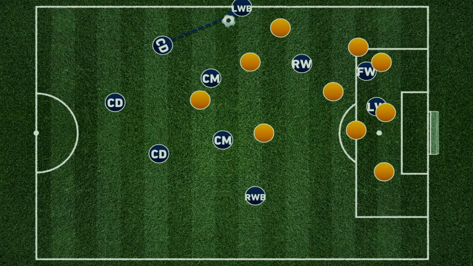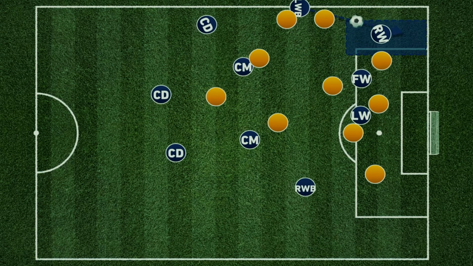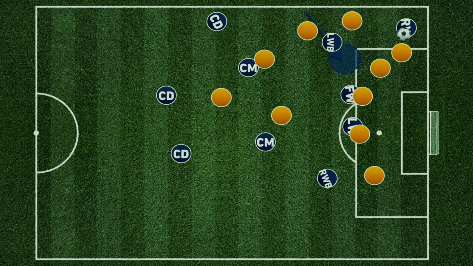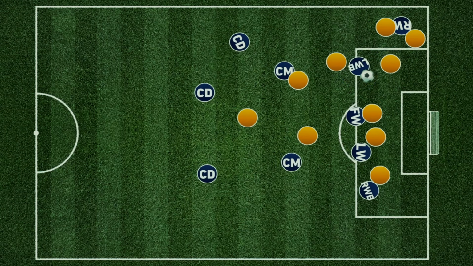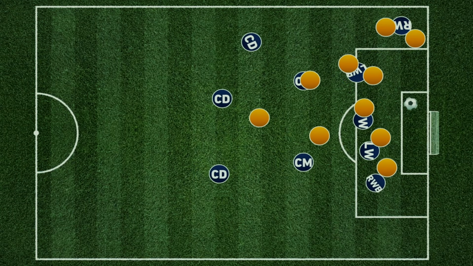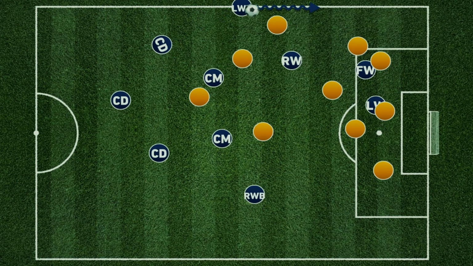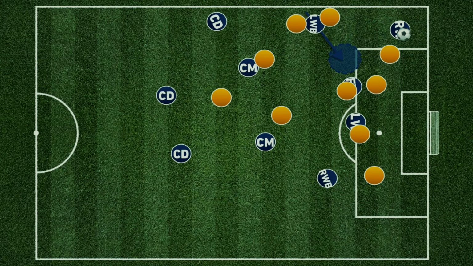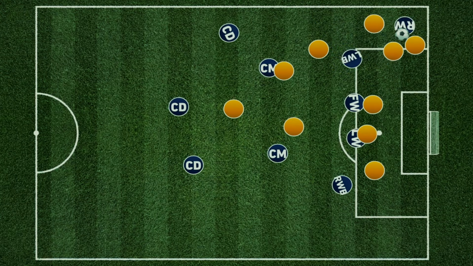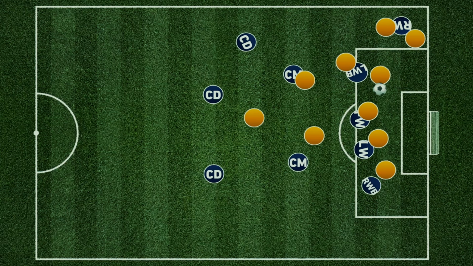This was not just about creating chances, it was about manipulating the defensive block. Throughout the match, the attacking team repeatedly forced the opposition to react first. Sometimes they shifted the block from side to side. Sometimes they used drop movement to pull defenders out of position. And sometimes they attacked the space behind the line with perfectly timed runs.